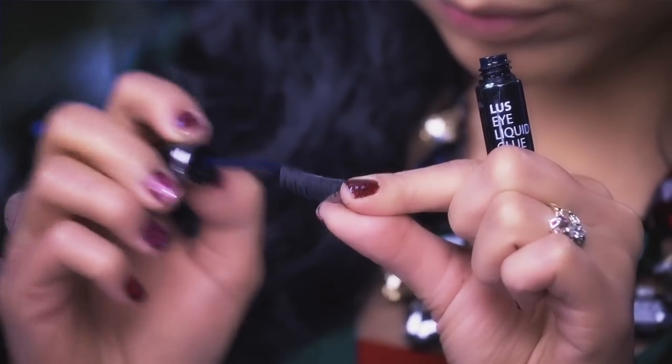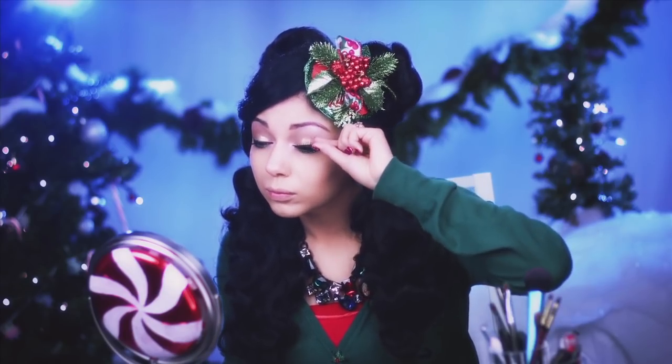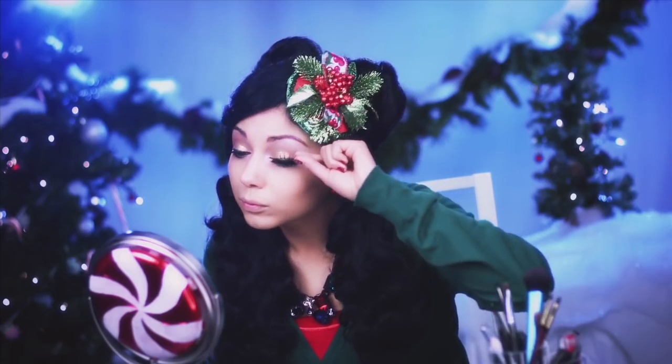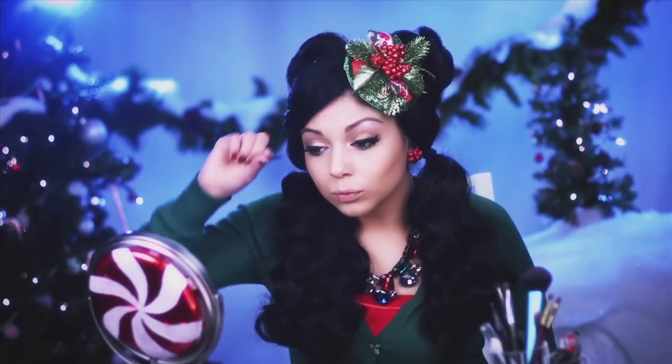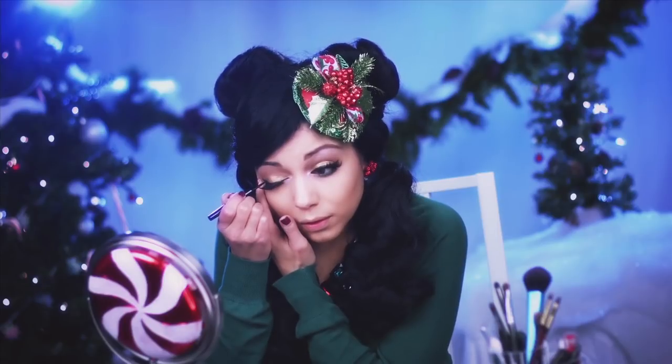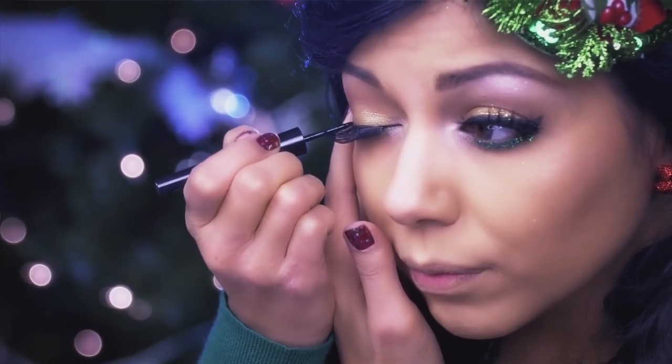Then I'm going to get down with the long lashes for those magical hoo eyes. Apply the glue, let it get tacky, apply as close to the lash line as possible, adjust with tweezers, and let dry for 20 seconds. Then I'm going to go over it all with a black liquid liner just to blend it all in.